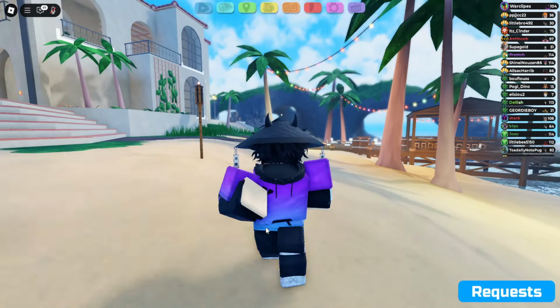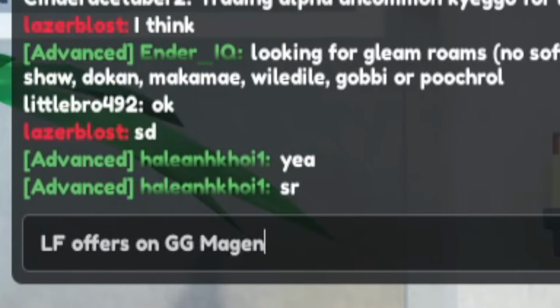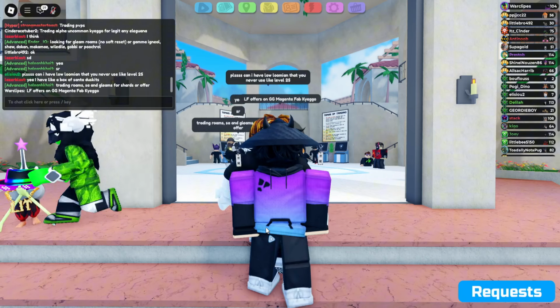Without further ado, let's get straight into the trading process. Alrighty, let's go in the chat and let's type in looking for offers on Yejiee or Gamma Magenta Fab Kyeggo, and boom. And now let's wait for offers.